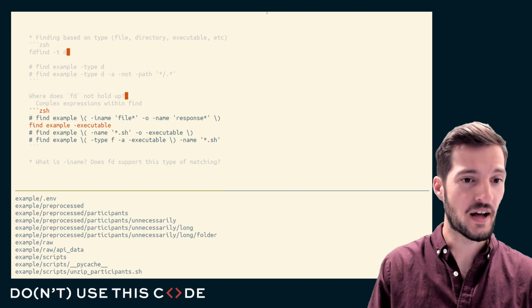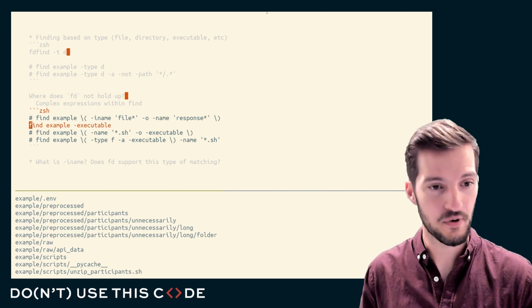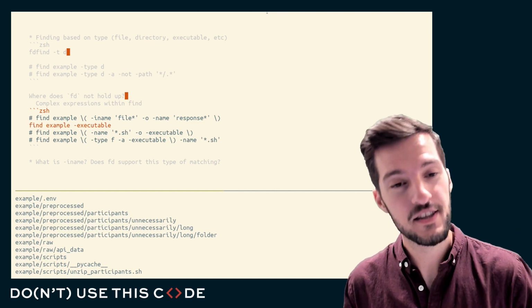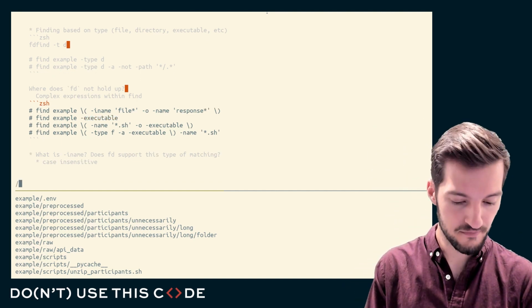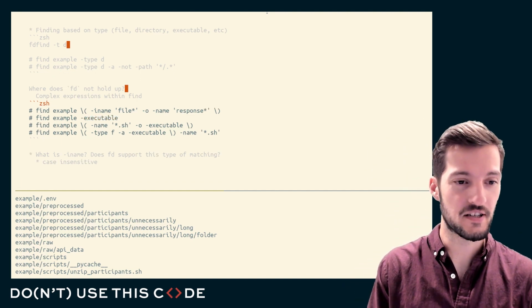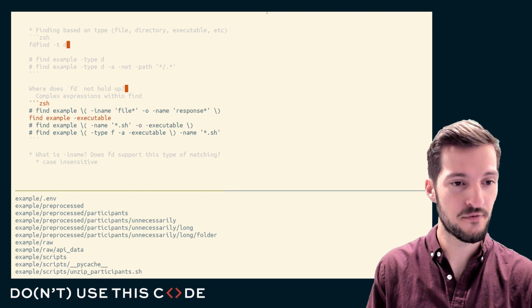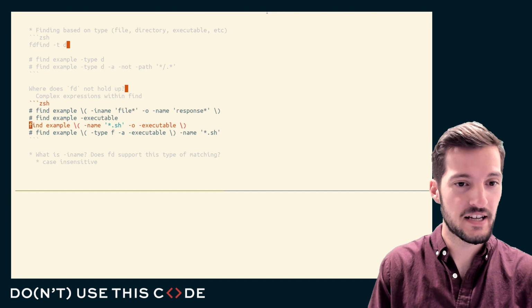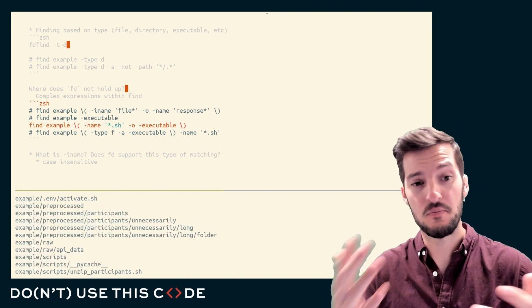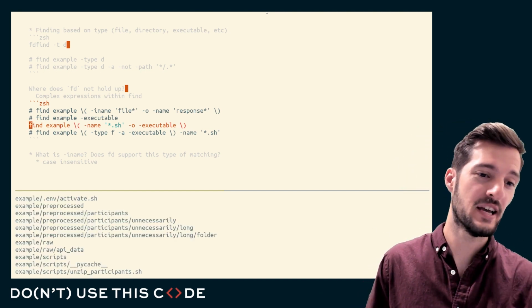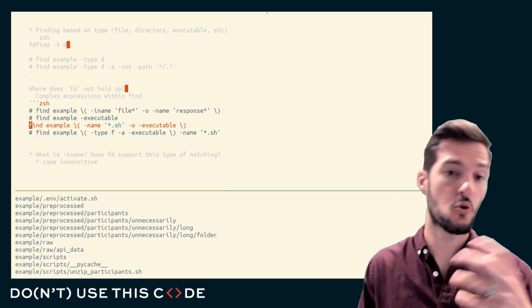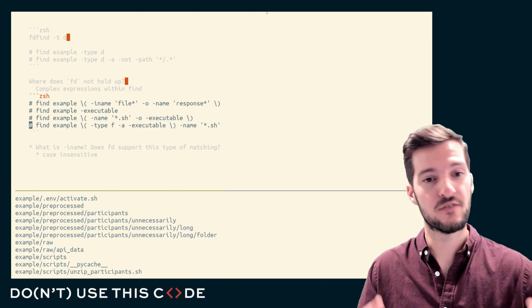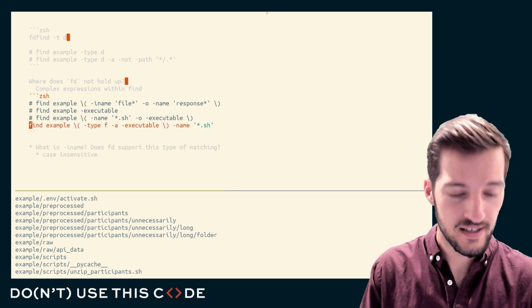We can also find by file type, right? So this will find me any file with certain file permissions. This will find me any file that is executable, which is just a very nice convenience to have. And we can also perform complex queries. We can combine these tests, right? Now find me any file that ends in .sh or is executable. And we could swap out that or for an and to find out where they overlap.